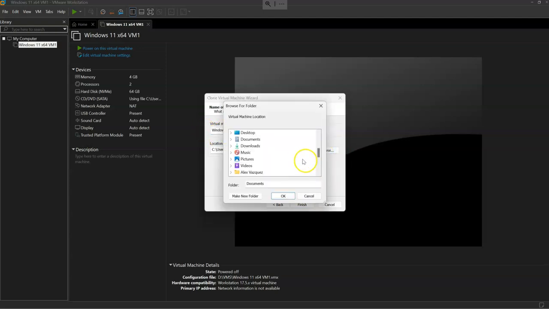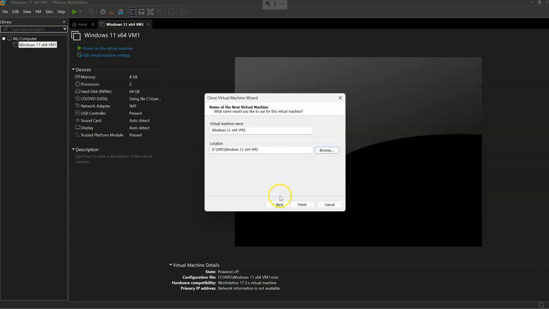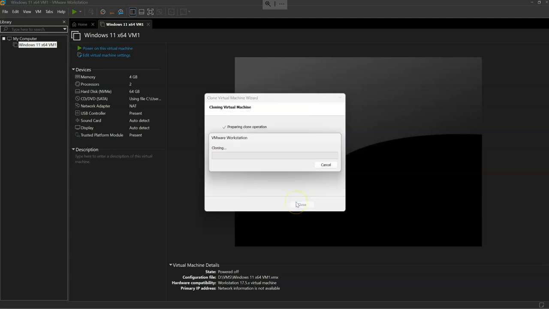And I'm going to put this back into the same place, VMs. And the one thing I should have done earlier is, in here under VMs, I'm going to create a new folder. We're going to use that new name, and we're going to put all the files in that one. Finish. And now it's going to take a copy of the original one, create a clone of it, and now I will have two copies of it.